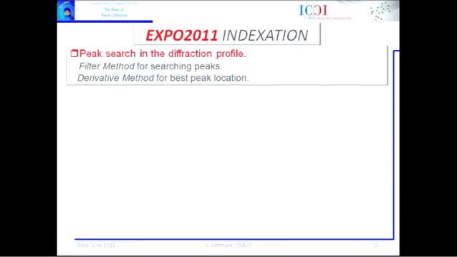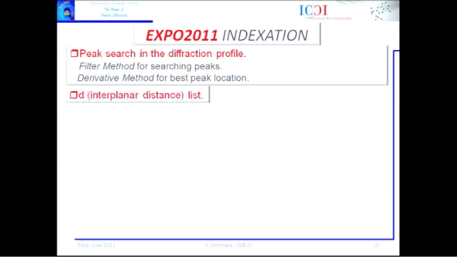Okay, at this point, the next step is indexation. But before indexation, a peak search in the experimental pattern is automatically carried out. The automatic peak search procedure in EXPO 2011 is based on a filter method for searching the peaks and a derivative method for the best peak location.